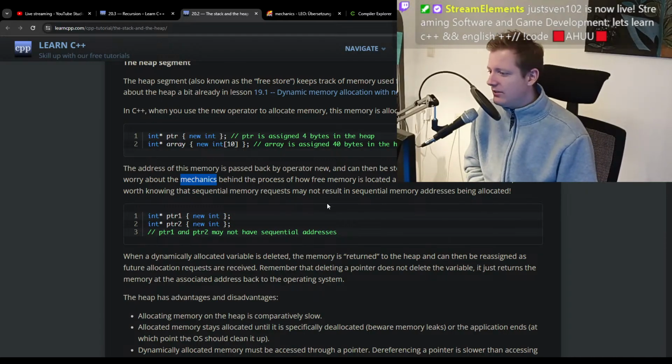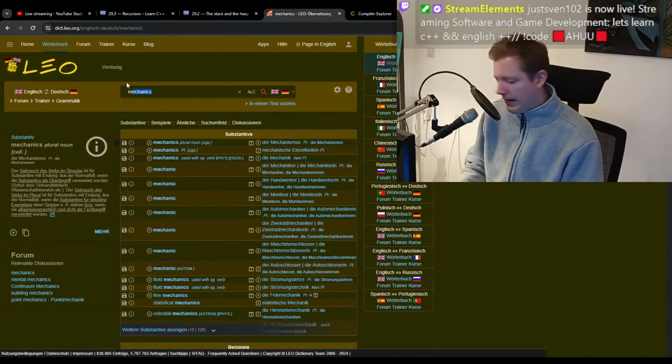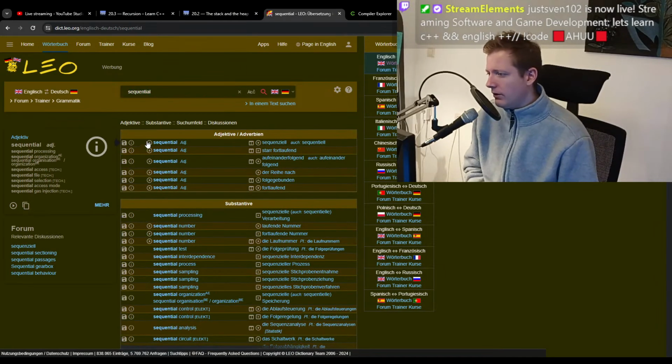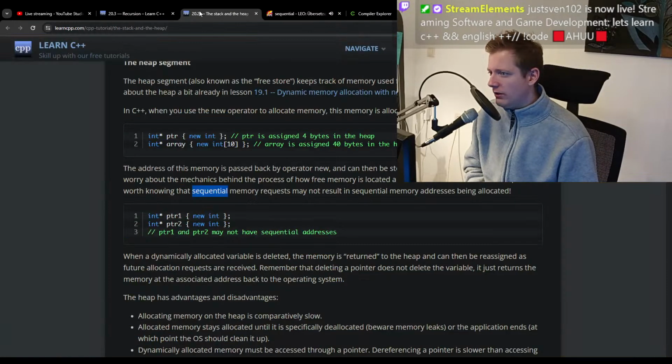However, it is worth knowing that sequential memory requests may not result in sequential memory addresses being allocated.